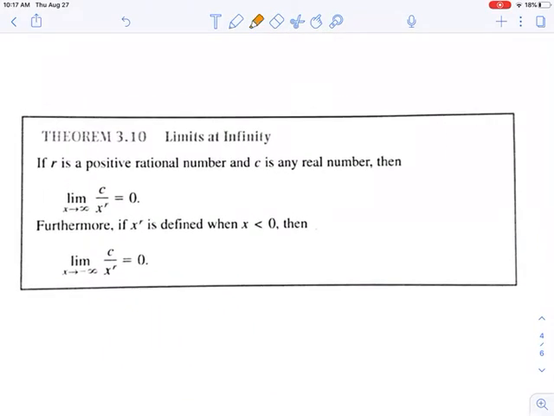Okay, so a quick rule here. Don't write everything down. I'll highlight what I think you should write down. Okay, so two rules, they're basically the same thing, just one's towards infinity, one's towards negative infinity. If you have the limit towards infinity and you have a number over x to a power, that fraction's going to go to 0. Same thing with towards negative infinity.